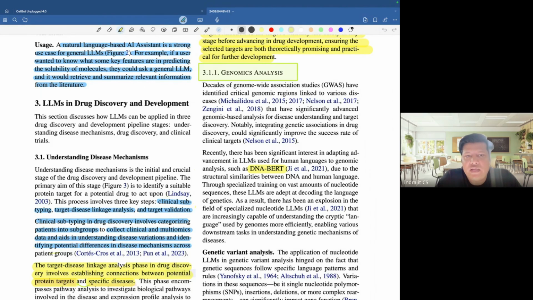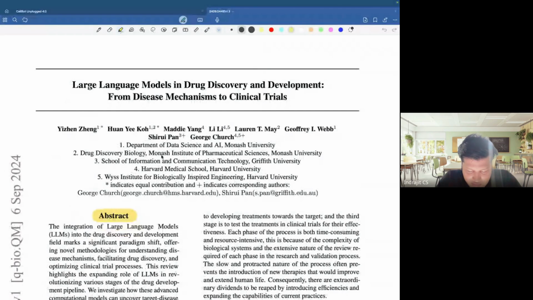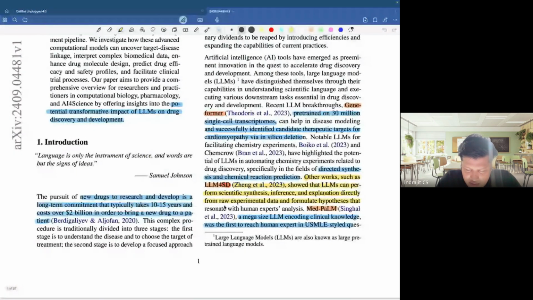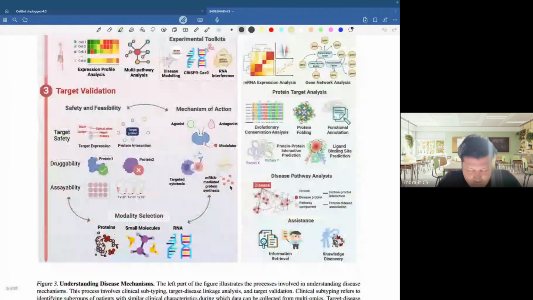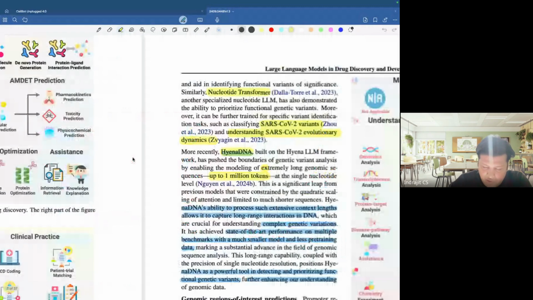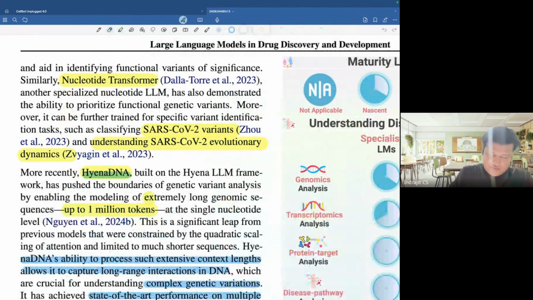So, just to give you context, this is done by the Department of Data Science and AI and Drug Discovery Biology, Monash Institute of Pharmaceutical Science, Monash University, School of Information Communication Technology, and Howard. There is a lot of validation that comes from worldwide journals, and it is always good to have a good reference, because you have the confidence that what is being published is ethical and validated right across. If it is from a book, it is solely dependent on the author and what he is writing, and our trust in that.